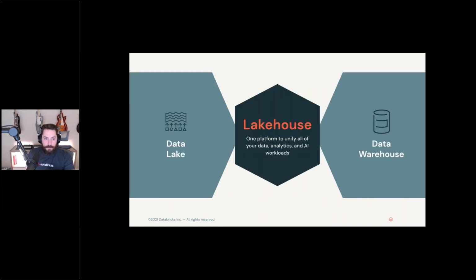So ultimately, how we approach solving this problem is by converging the benefits of both data lake and data warehouse into what we call Lakehouse. The benefits of the data lake are that all the data lands in one spot, with high density, low cost storage. The benefits of the data warehouse are around performance, reliability, and governance. So you now have the ability to run BI-like workloads from your data lake, as you'll see in a demo later on. By combining the best of both worlds, the Lakehouse architecture becomes that unified analytics platform for your data analytics and AI workloads. Next slide, please.